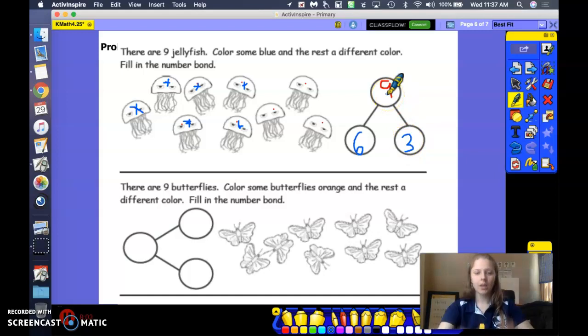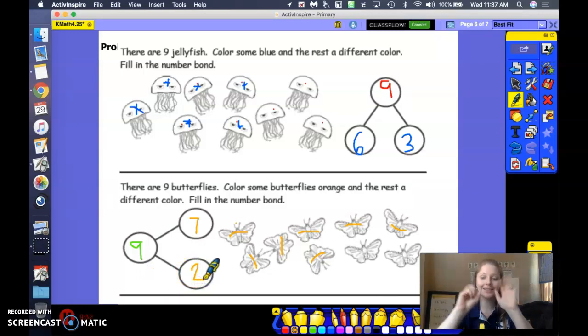Well done. All right, let's do our butterflies. How many do we have all together? 9. Good. You can draw them however you want. I'm going to draw some of them with an orange line. And then we're going to figure out how many are white and how many are orange. Let's start with the orange ones. How many are orange? Oh, let's do one more. There you go. How many are orange? 7. Good. Thanks for fixing that for me. I didn't want to do the same problem as above. So we have 7 that are orange, and how many are white? 2. Good job. 7 and 2 makes 9.